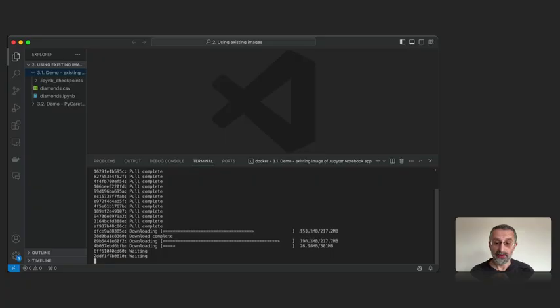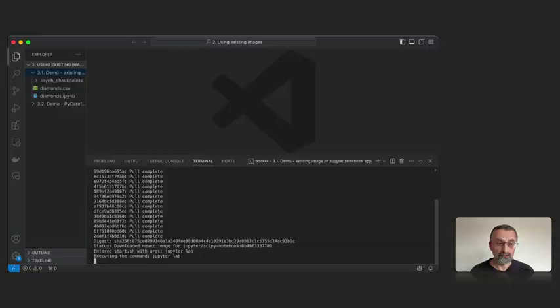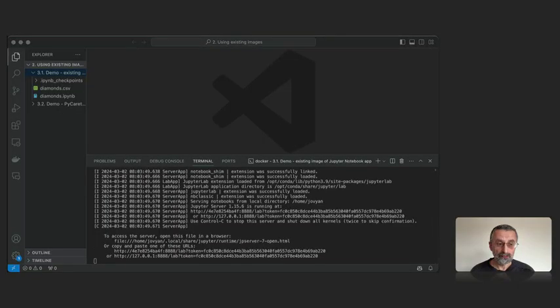As you can see, it pulls the Docker image from the public hub, Docker Hub. Okay, so now I have it.